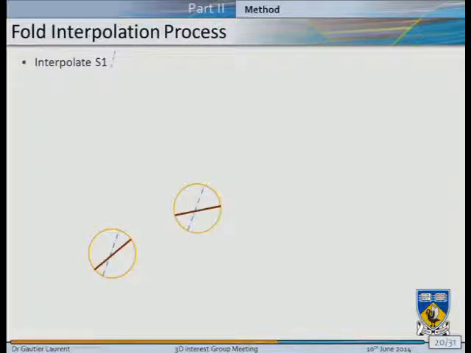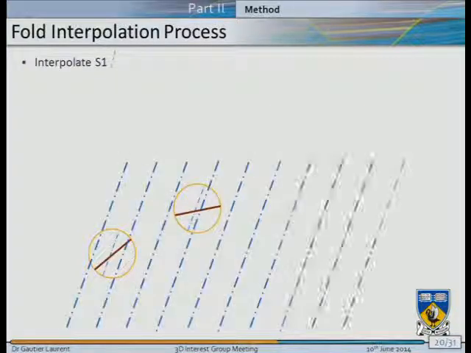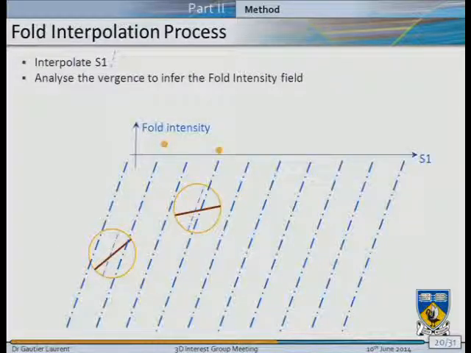We have the overall process, which is going to model one folding event after the other, trying to constrain one by the other, and the different constraints we have implemented. So the process would be to interpolate S1 here, then analyze the vergence in the observations we have, to try to understand where the fold is located, how it is, what the wavelength is, so as to derive a fold intensity.